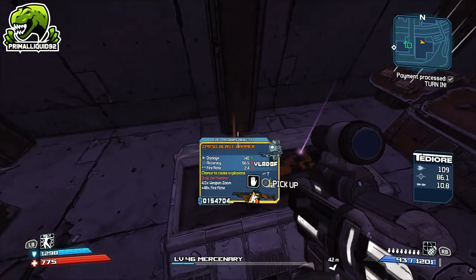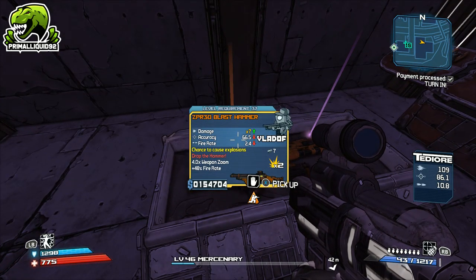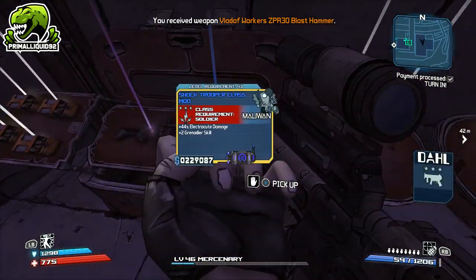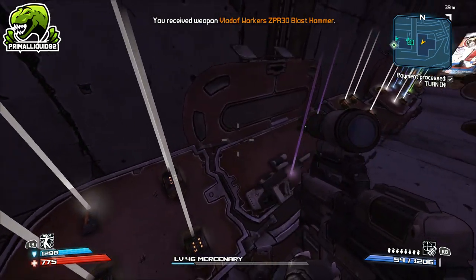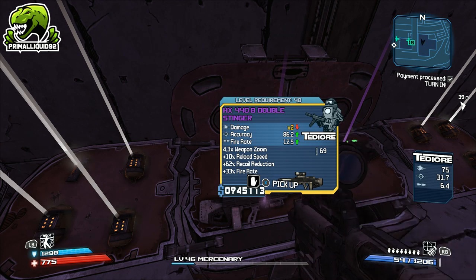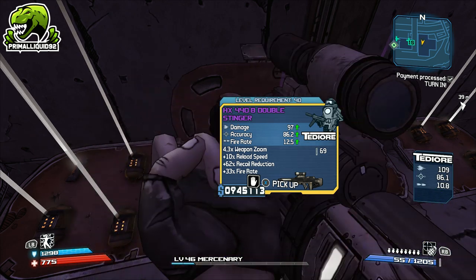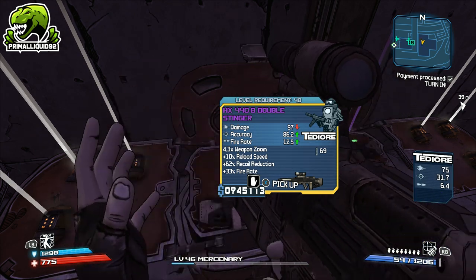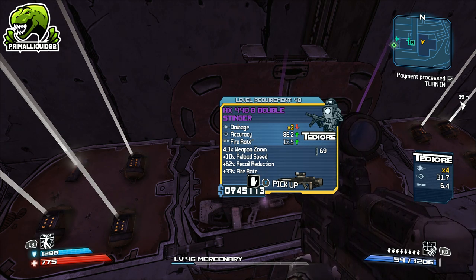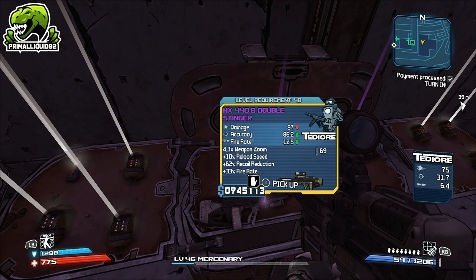Ooh, another legendary. It's Blast Hammer. A double stinger. Is that better than my thingy? No, it's not better than my double anarchy. Even though the fire rate is double. That might actually be better.